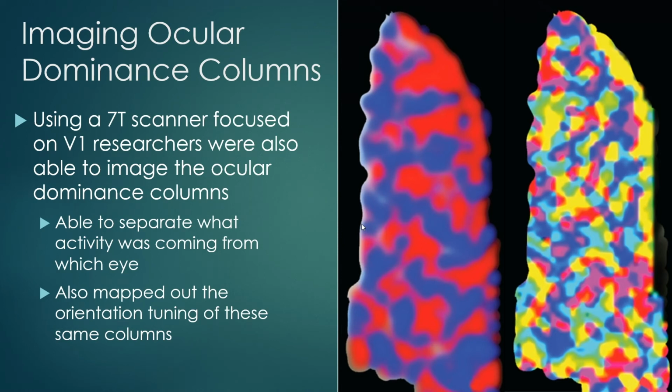And this was done in humans because this is important. A lot of studies in sensory modalities are done on animal models. A lot of what we know is done in cats, is done in monkeys. And so the ability now to scan at really high resolution is showing that some of this stuff can translate to humans, because that's a big thing in research.